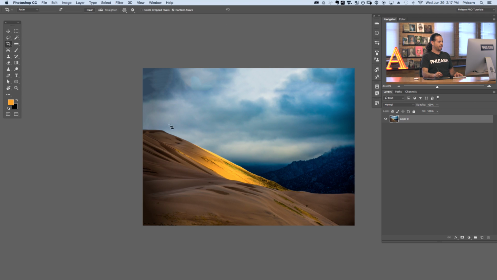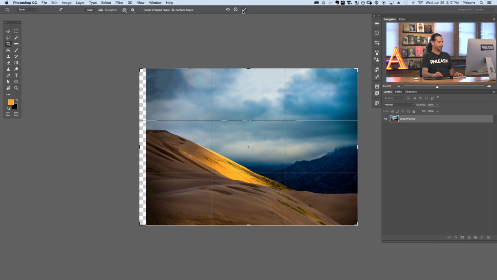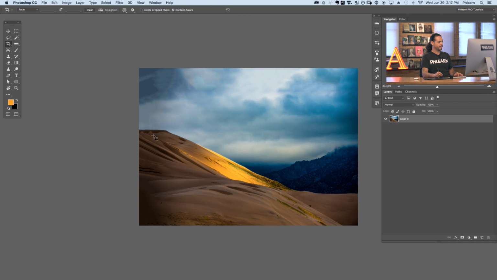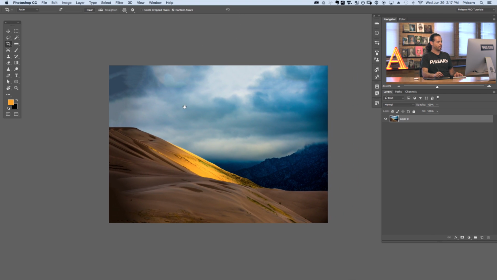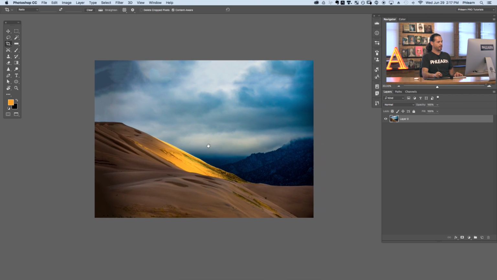There we go, let's hit that checkbox. And you can see that actually does look pretty good. So we'll just go a little bit longer again. There we go. All right, and it's totally looking okay. The sky's not exactly perfect, but keep in mind, you can always use a healing brush tool or a clone stamp tool to get you more information there.